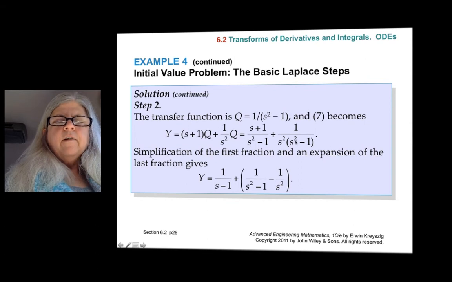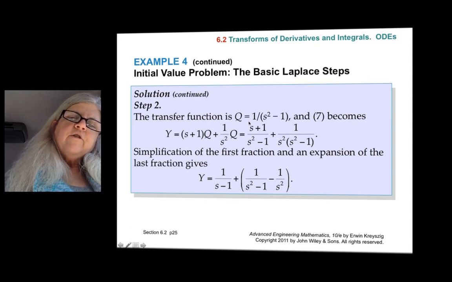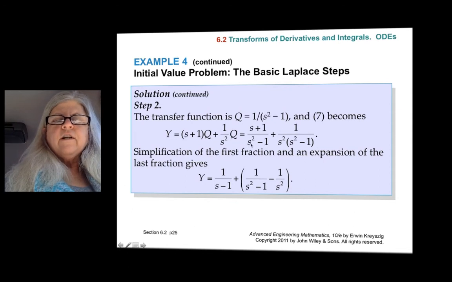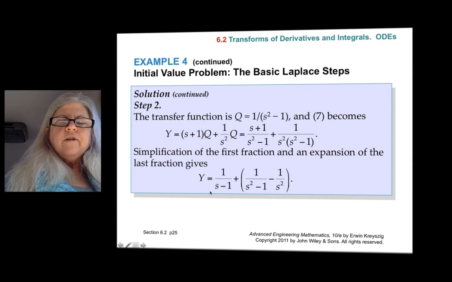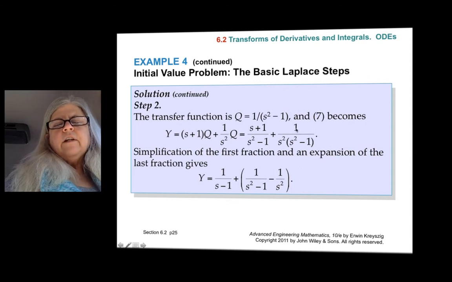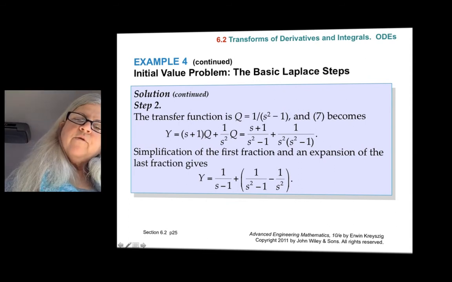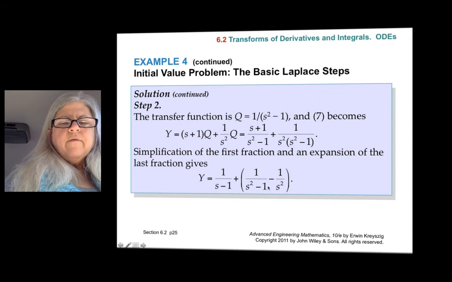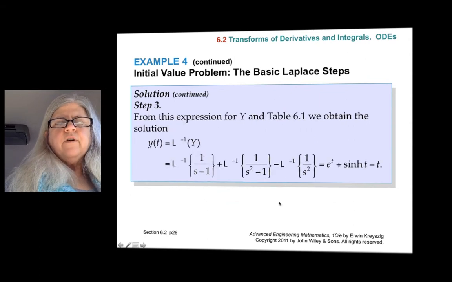term here. So the first thing we want to do is some algebraic simplification, noticing that this denominator factors into s minus 1, s plus 1. So we can write that as just 1 over s minus 1. And then we have this second term. So the second term is the term that comes from a partial fraction expansion. Getting from this point to this point requires that we take this term, do a partial fraction expansion, and get this result. Once we have it to this point, we're ready to take the inverse transform.